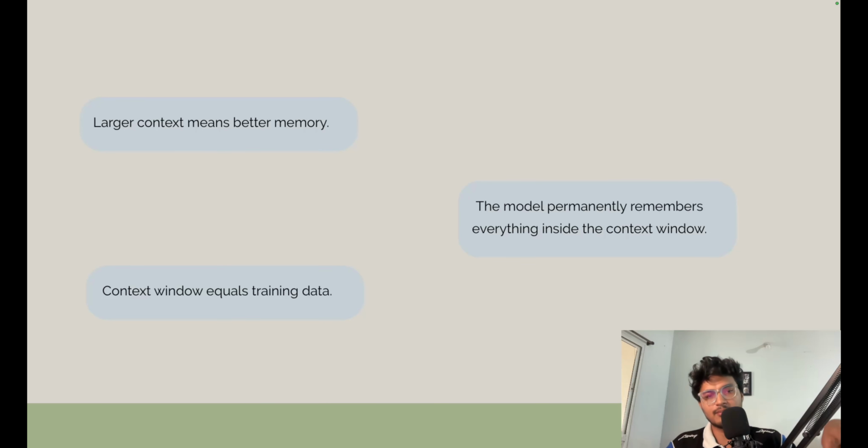We now understand one of the biggest limitations of LLMs. They can only work with information that fits inside their context window. But suppose you want your own AI to answer questions about your company's internal policy. Should you keep retrieving documents every time with RAG, or should you permanently teach the model through fine tuning? That's exactly what we are going to compare in the next video, which is fine tuning versus RAG.